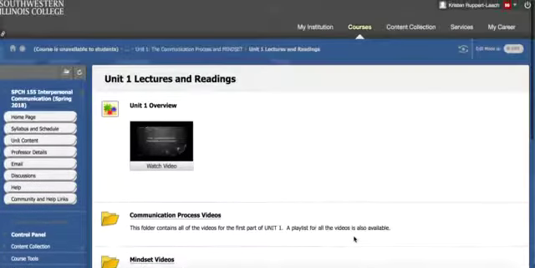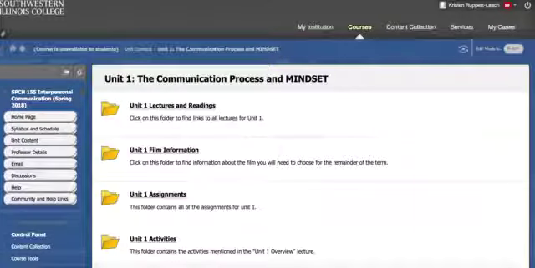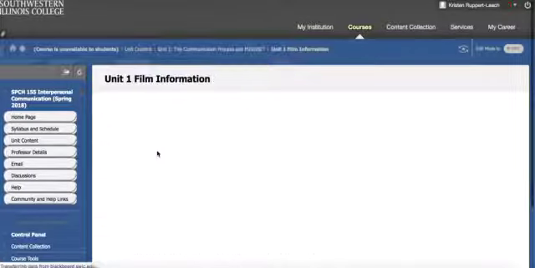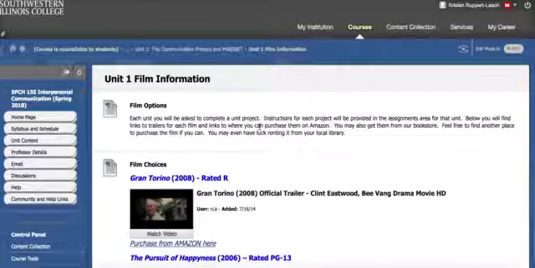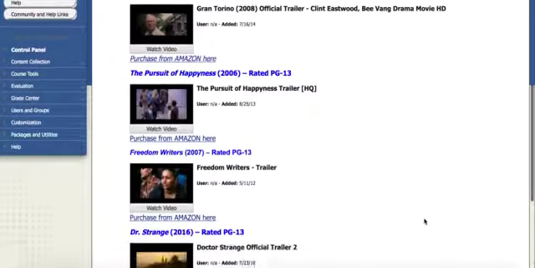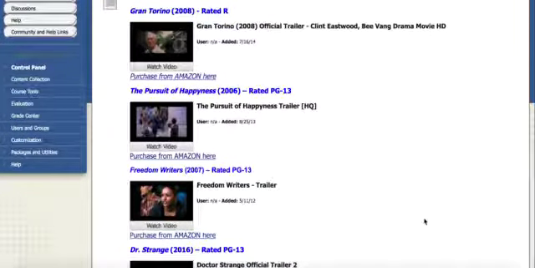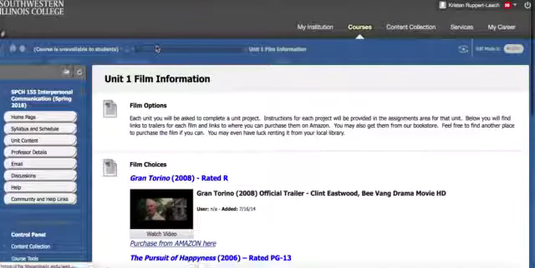In addition, you can go back and take a look at the next section here, which gives you some information about the films, kind of an overview about the films and the projects. And then I have linked here the trailers for each one of the videos, as well as a link to purchase the video on Amazon if you don't go through and do it in some other format, whether that's the library, because you can usually get a video from the library for free as well. So whether you do it from the library or the bookstore or whatever other tool you use, this is the link to the Amazon purchase of that video. So that gives you an overview of that.